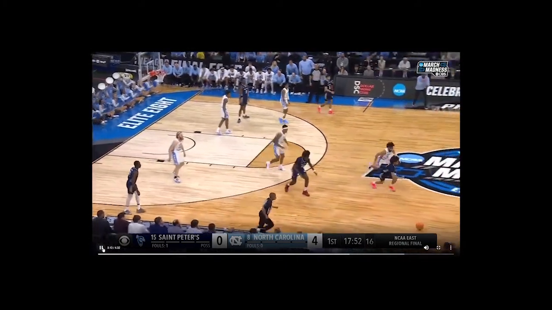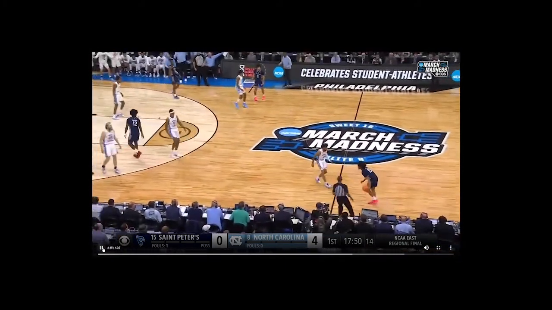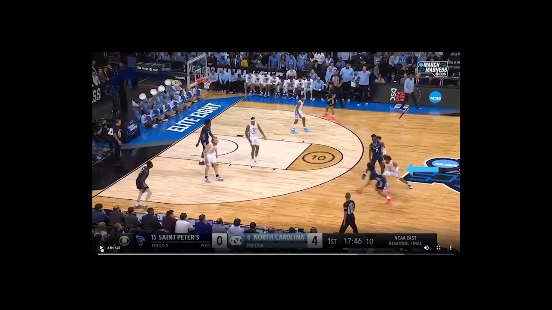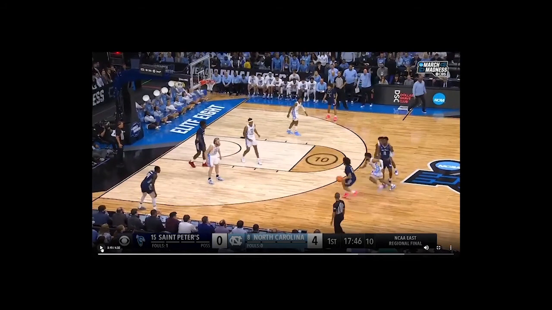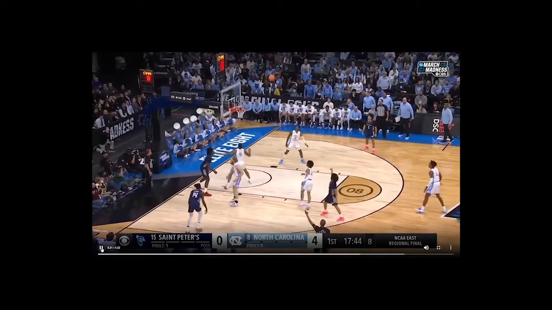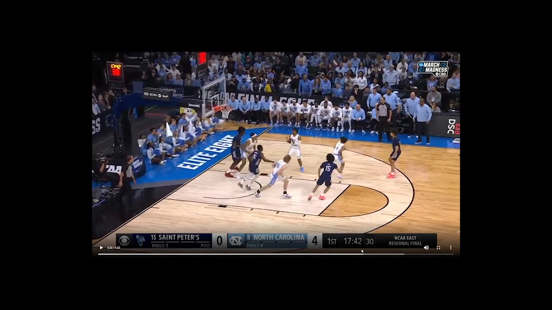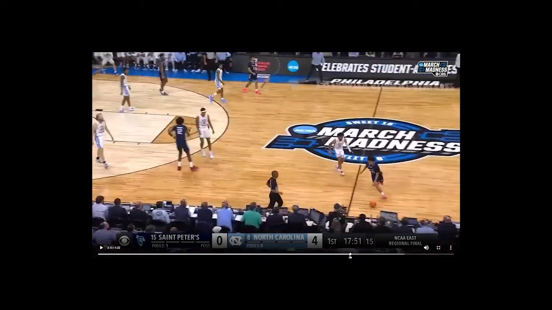And then we're going to see they do it again. And again, they jump high. They don't let him use the screen to come off of it, and he ends up going back towards the sideline again. They get a contested tough shot, it doesn't go in, and North Carolina is able to clear the rebound. So let's go back and look at this from the first screen here.